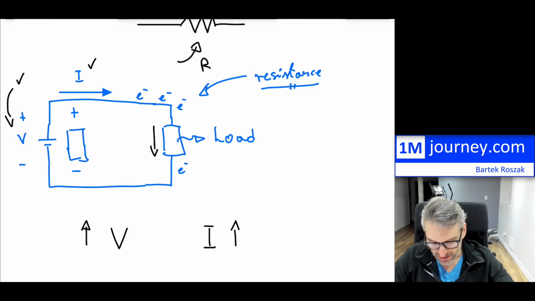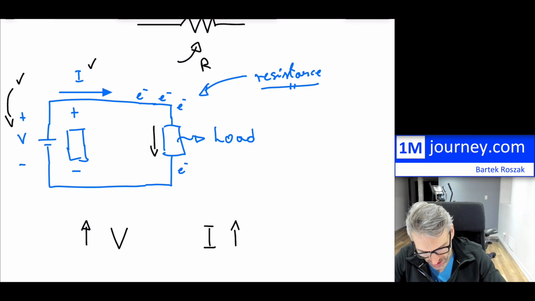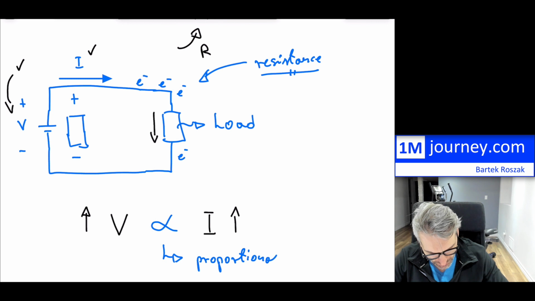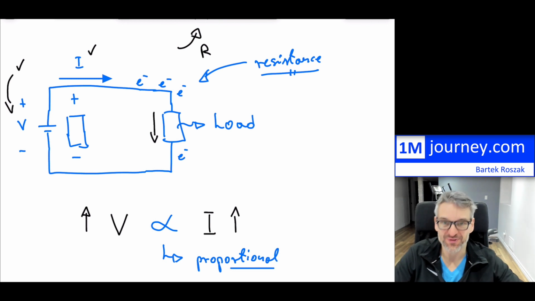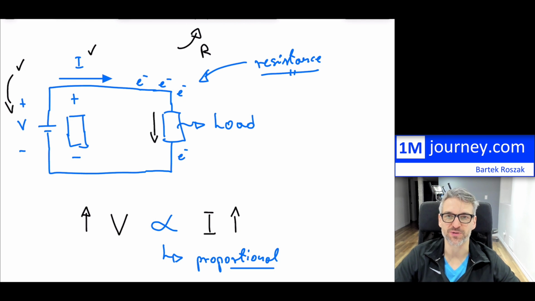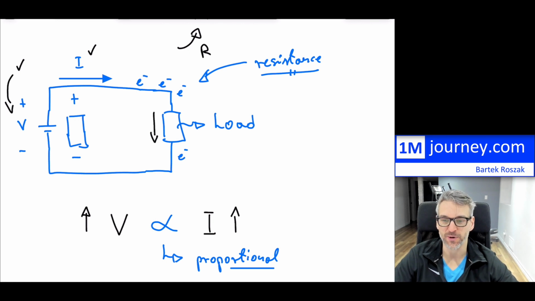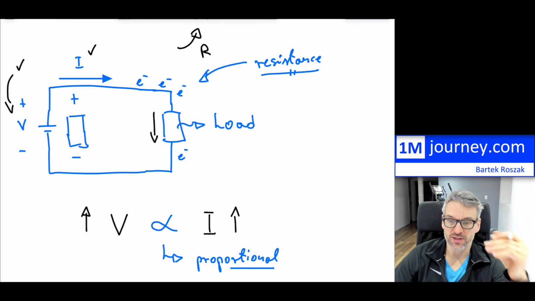And moreover, what he concluded was this: these two must be proportional. By the way, this is the symbol for proportional. If you forgot what proportional means in terms of math, I'll put up a link above. This is going to date you back a little bit, probably grade 9 or grade 10, when you started to learn about straight lines and proportional, linear kinds of systems in general. So this was done through an experiment, and this is what he noticed.